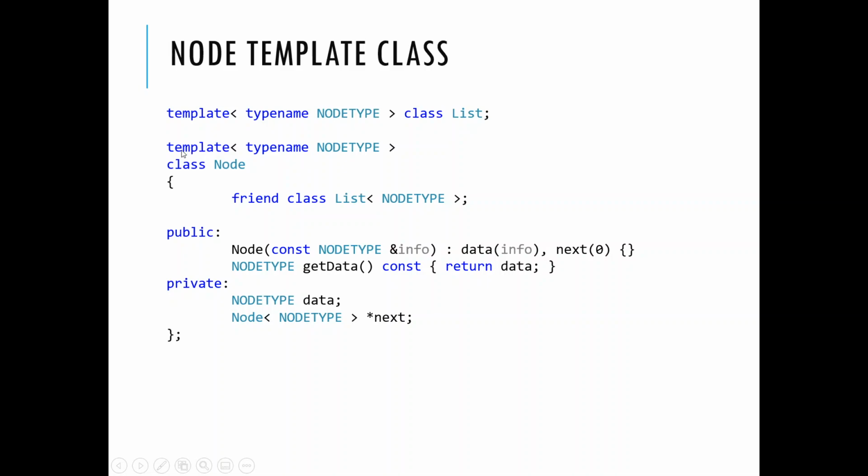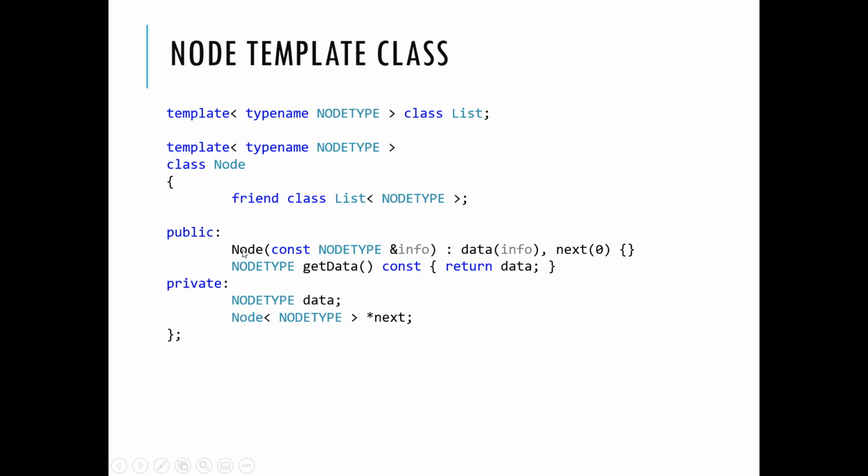All right. So this is a templated class that takes in a node type, and the name of the class is node. So node takes in some kind of data, some kind of node type. It has a friend class of type list, which takes in some node type. Notice it has to have the same name between the two of these things. It's saying, I will have a friend class named list that takes in the same type of data that I have. If they don't match up, I don't know that they're taking the same kind of data.